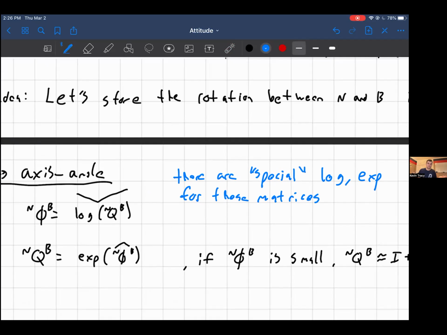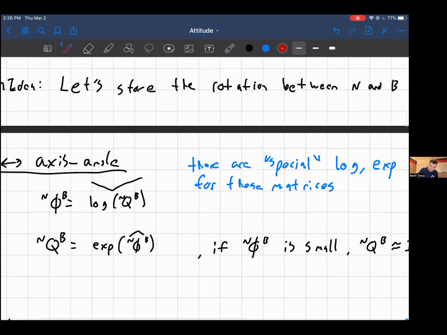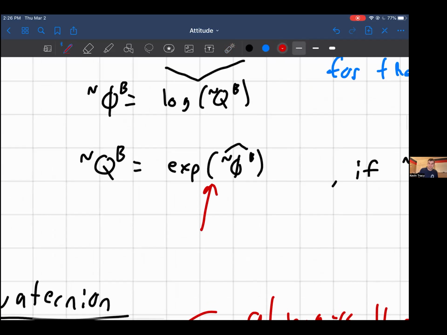Turns out that in the case of these matrices, in one case we're taking the matrix log of a 3x3 orthogonal matrix. In this case, I'm taking the exponential of a skew symmetric matrix. In these two cases, there are super efficient closed form versions to do all these things. And this one specifically, this one right here. So you could always do this. This works totally fine as a normal matrix exponential, but you could use a specific matrix exponential that's designed to handle these matrices. And this ends up being something that maybe you've heard before.